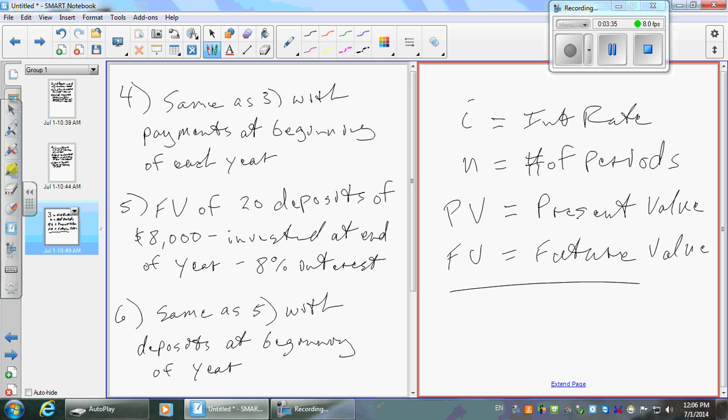When we do WACC and CAPM, as soon as we get done with this chapter, we're going to do weighted average cost of capital and the capital asset pricing model. We are going to estimate interest rates. We're going to guess the number of periods, so that we can calculate present values of the thing. What is a share of stock worth?